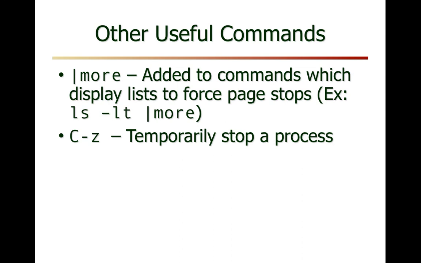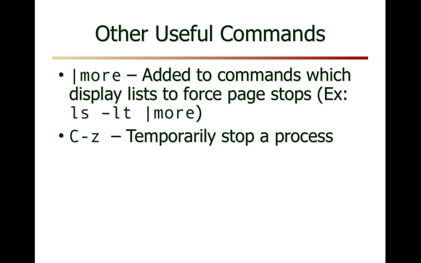So I can go in and see, well, what did this user do? What did that user do? By looking at the history file for the user account. So we saw more. We have the pipe more. That's the line going up and down. More, added to commands, displays a list to force the page to stop.